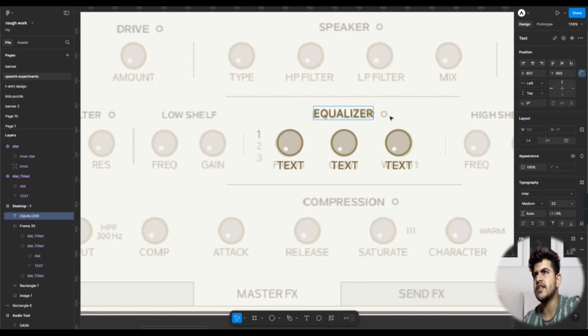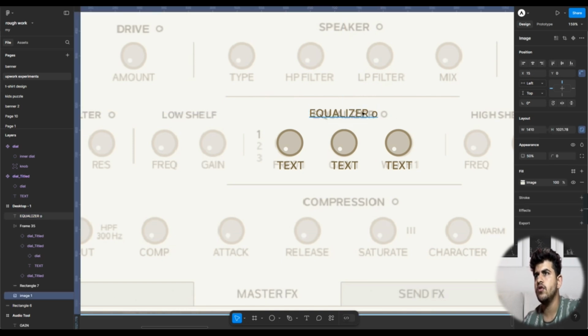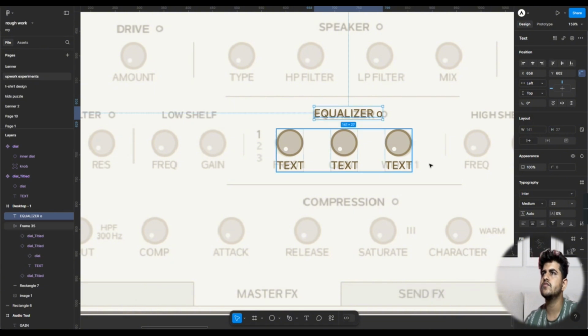I don't know how to make this O, so for now we will use this small one. Okay, everything is looking good.